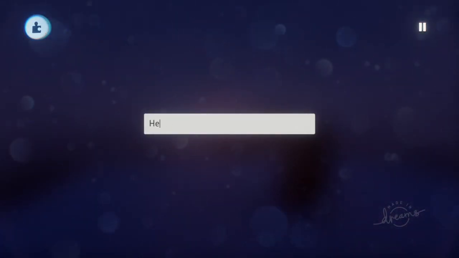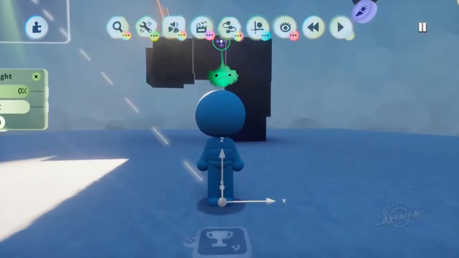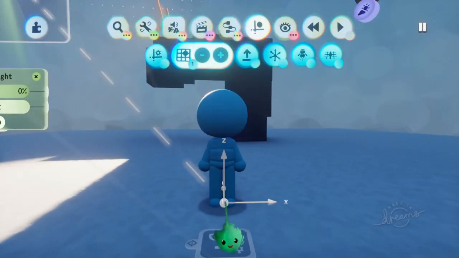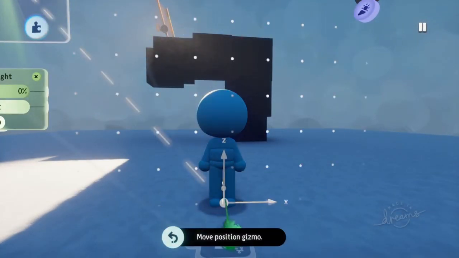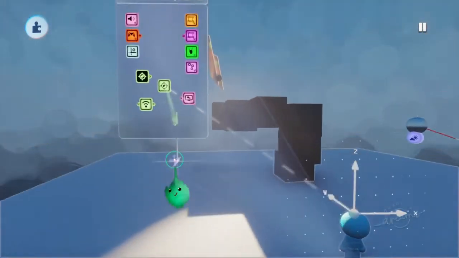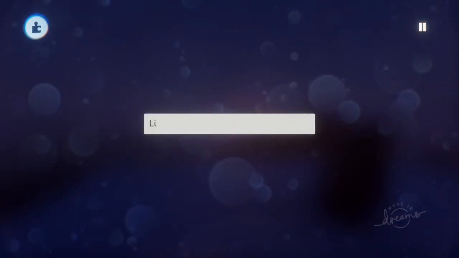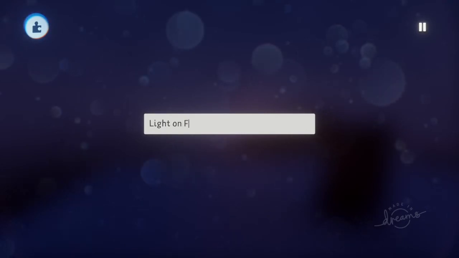So we can say head in light, like that. And let's move that up. And then we can call this light on feet.